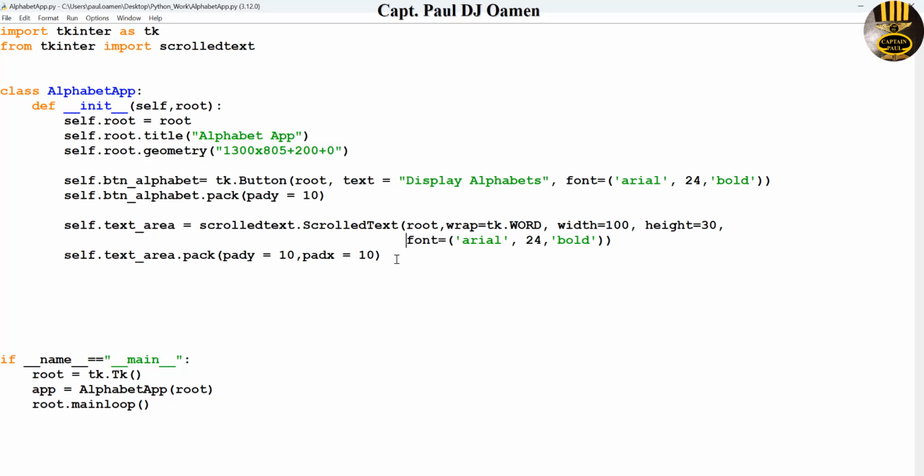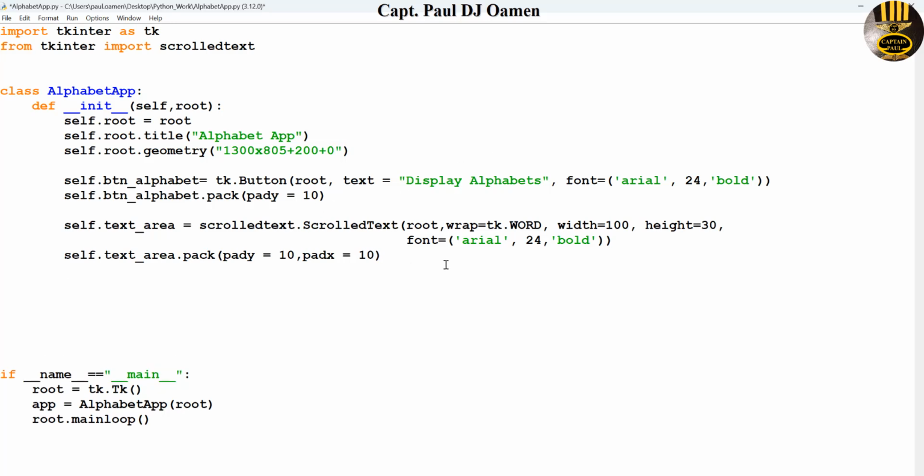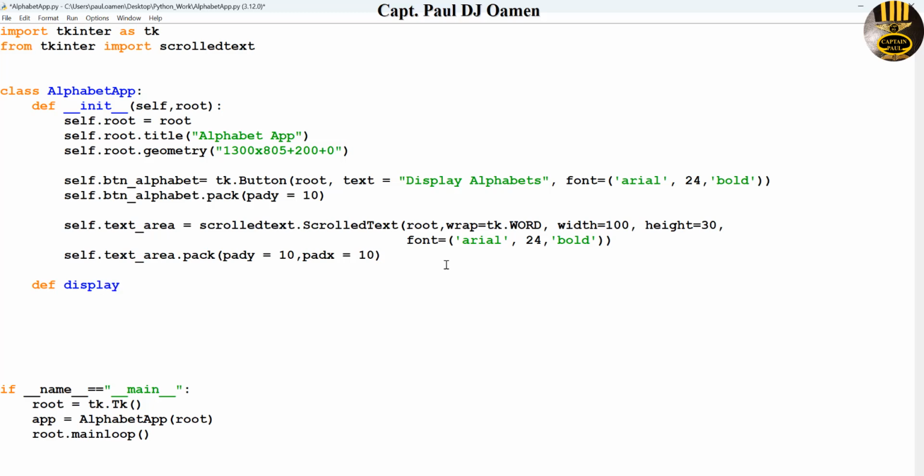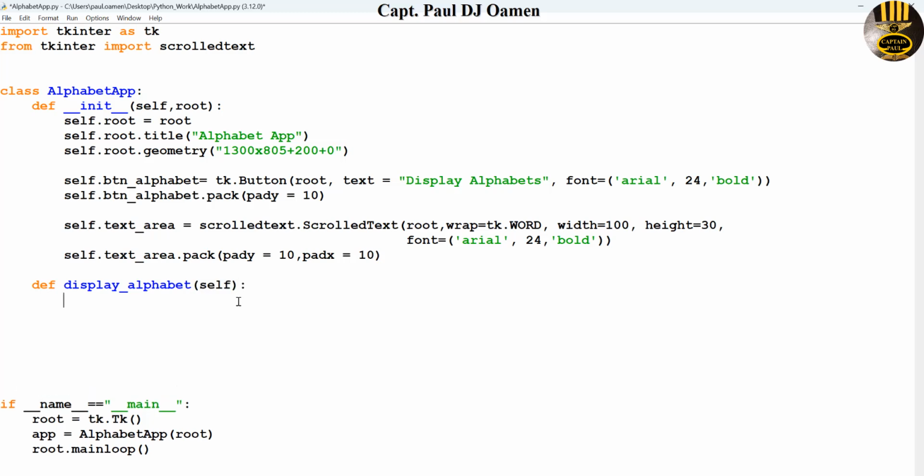The next thing I'm going to now do is I'm just going to create a function. This function will be used to put together A to Z. So let's say display alphabets. So display an alphabet for me, and display an alphabet that will be inside self using a for loop.